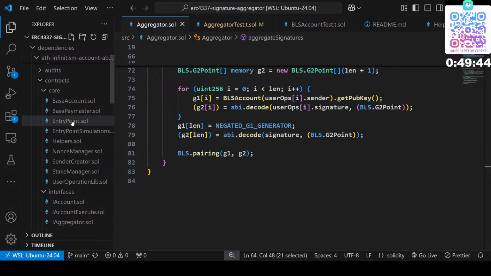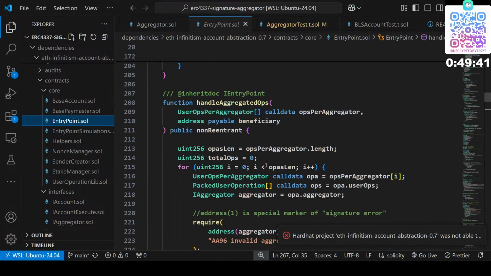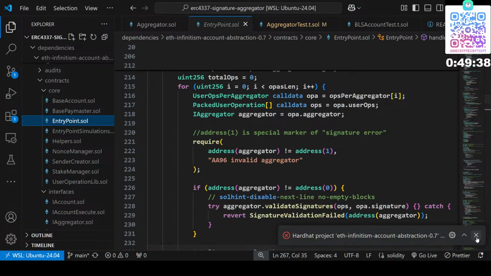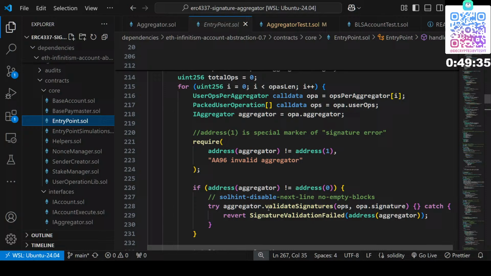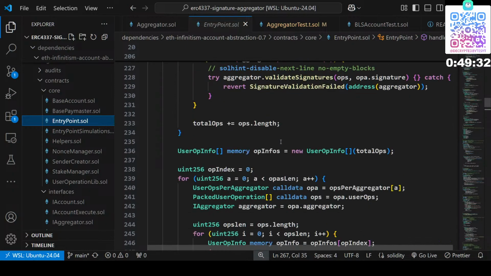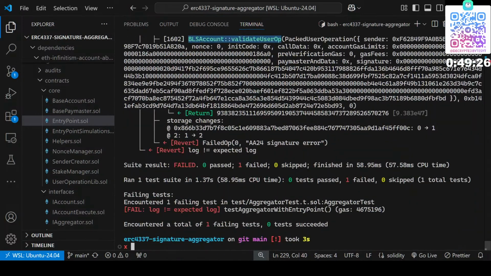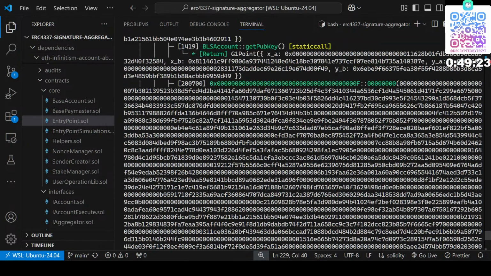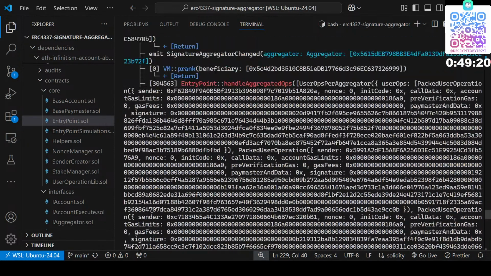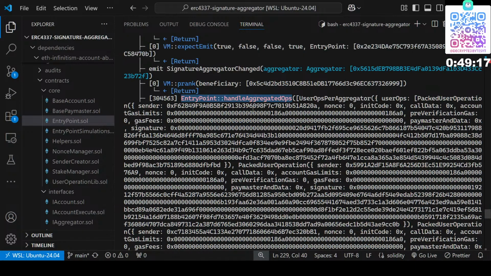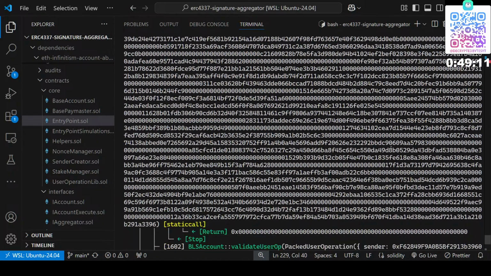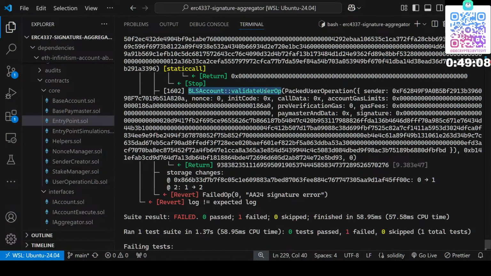I know this is ridiculous, but that's the only thing I got. So that's what I just have to deal with. But in this scenario, if we go up, when does handle aggregate user ops validate user op?